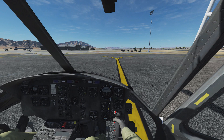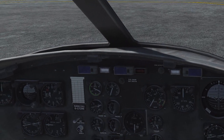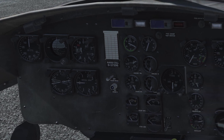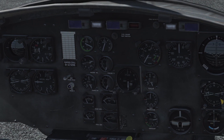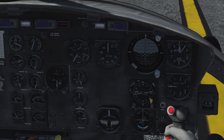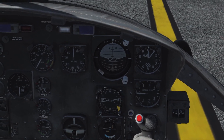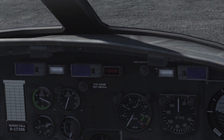The instrument panel is divided into five sections: the caution panel aligned horizontally right beneath the glare shield; the co-pilot side with his flight instruments; the control gauges for fuel, hydraulic and electrical systems pretty much in the middle, readable for both pilots; the rotor and engine control column; and to the right the pilot's flight instrument section. They are positioned in columns dependent on their function. We start with the warning lights from left to right. There is the master caution light.